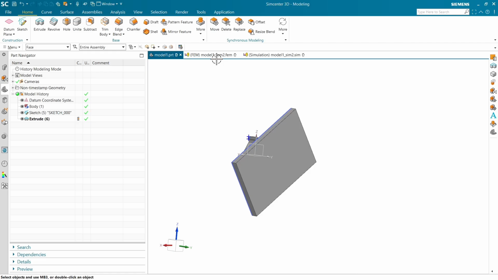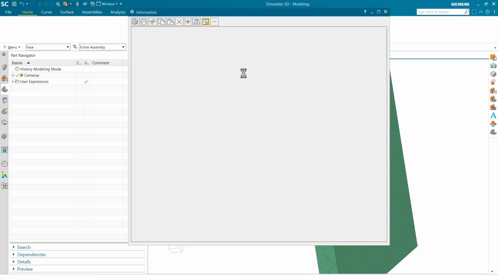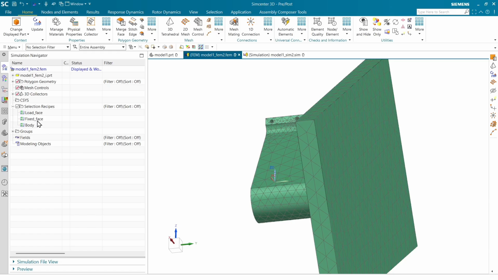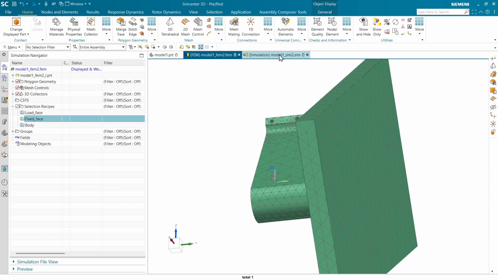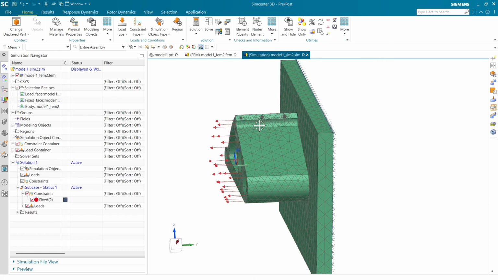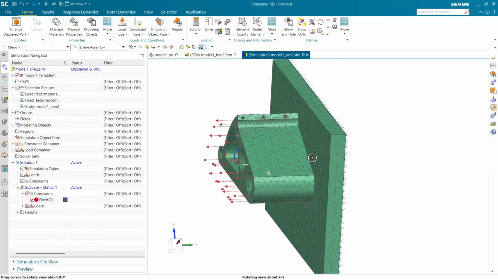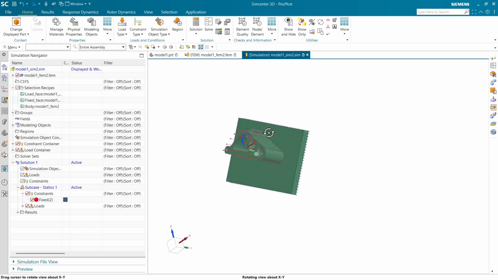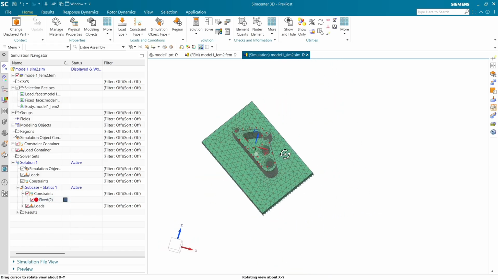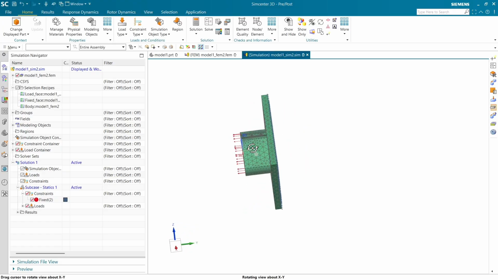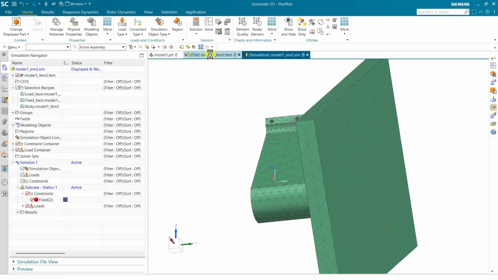And as soon as you go in the FEM file now, it should ideally find there's a fixed space. Okay, update that. There's a fixed space here, and then you will go to the simulation file and you will find that there is already a constraint applied. So this is the purpose of the selection recipe. Okay, so this is going to be so beneficial if you are going to use it wisely, if you want to survive the CAD changes.